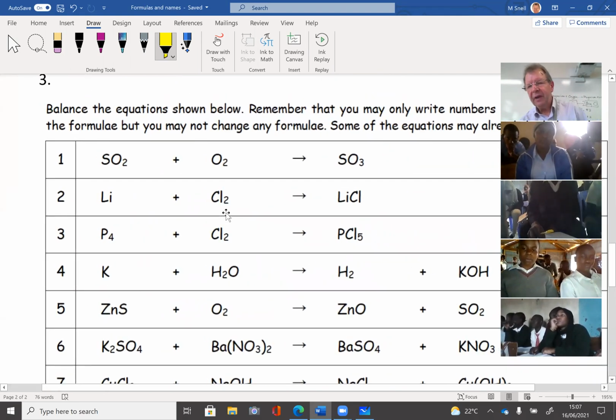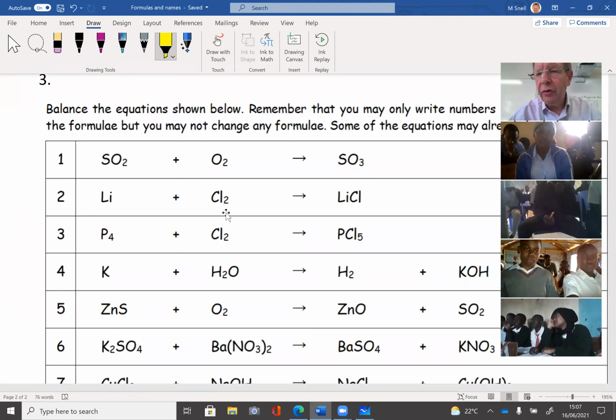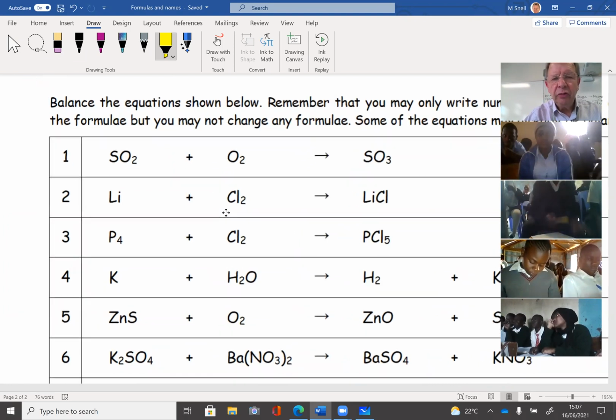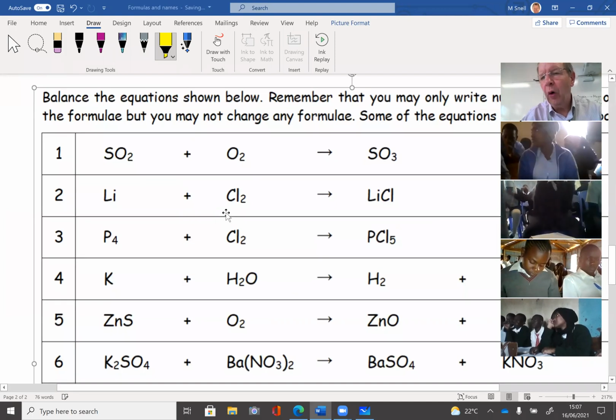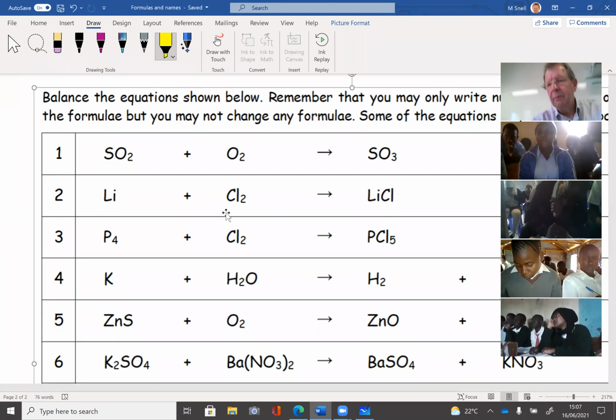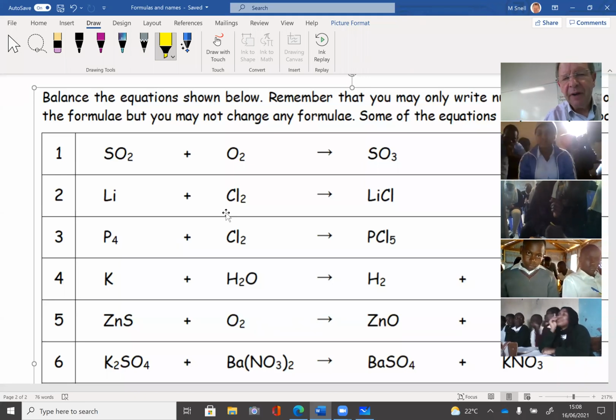So here are some equations to balance. And what I want to show you to start with is just how to do one and make sure one is okay. You sometimes have to work at it for a little while, okay? So I'm going to show you this very first one. Make sure that you're okay. If you are totally okay with it, you can just move on. You can just do it. But I'm going to do this one. SO2 plus O2 goes to 2SO3. I'll show you it here.